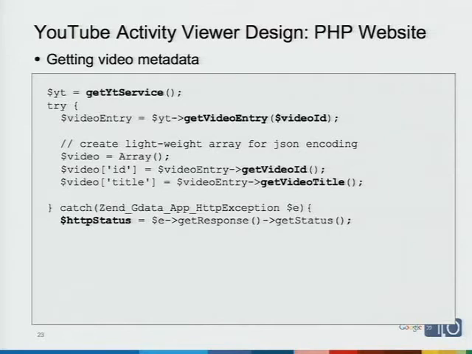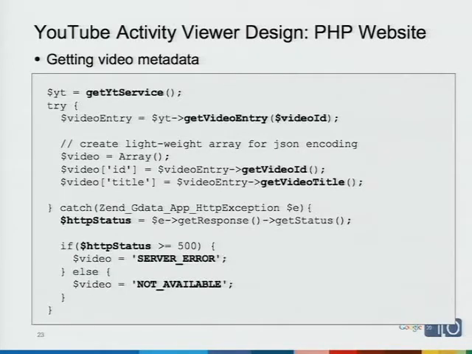And this is how you would do this with our PHP client library. You want to catch an HTTP exception, get the response, and then get the status, and that'll tell you the actual HTTP error code. You can also get the string of the message. And then we check on that code: if it's a 500 error or any other error, we just say video is not available. The reason we're doing this is because we want to pass into our JSON feed some kind of string that we can interpret in jQuery so we can print out a useful error message here instead of just an empty object.